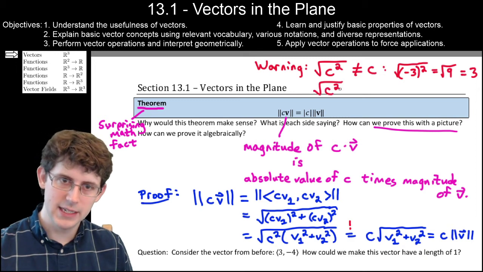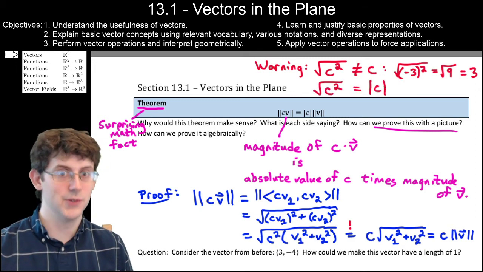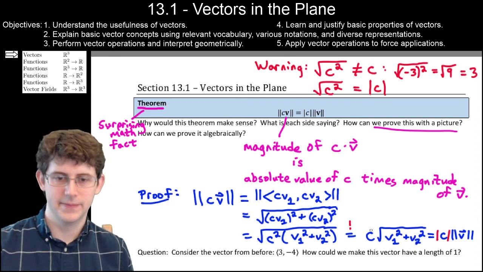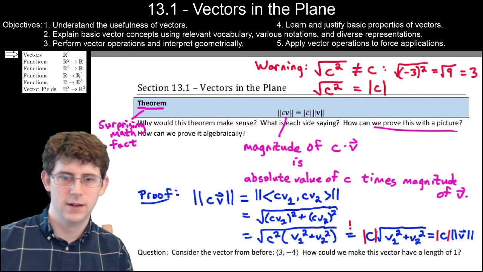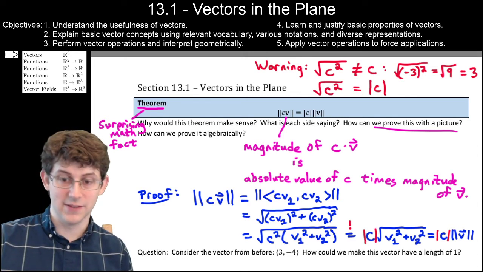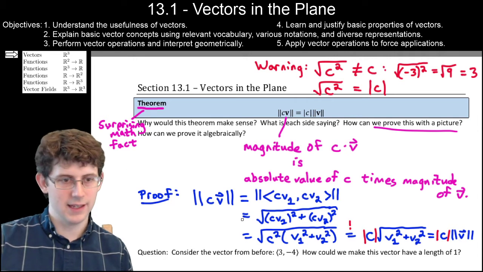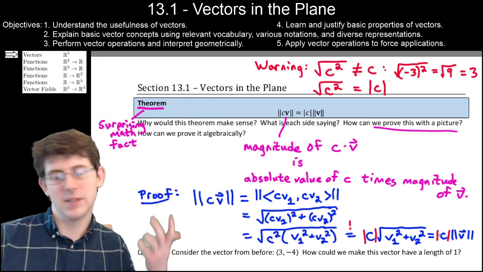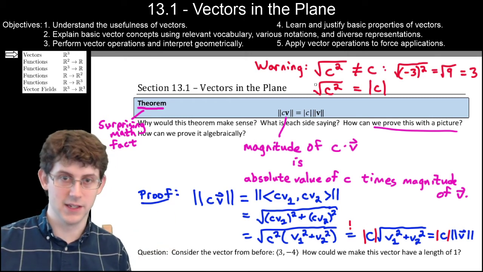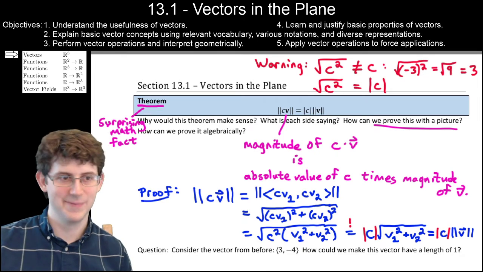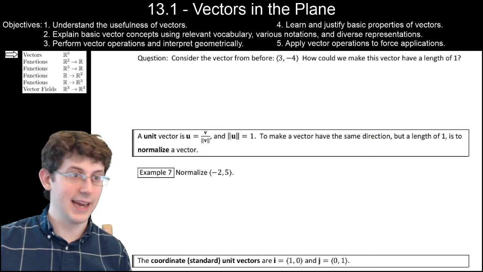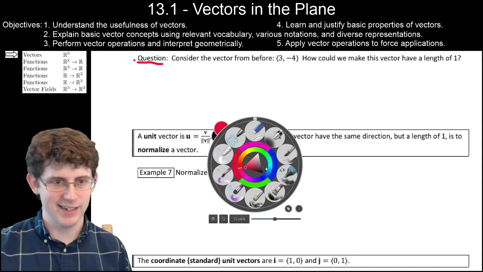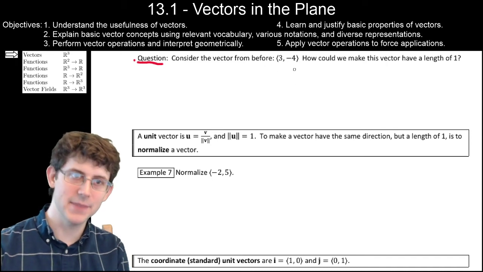Instead, what actually happens is that the square root of c squared is the absolute value of c. So that's where these absolute value bars come from, and that finishes the proof, that the thing on the left of our theorem is equal to the thing on the right of our theorem. And it just happens because of how the definitions worked out, and because of this weird number effect. So that's our first theorem. The theorems at the end of the class are significantly more complicated and way more awesome, so sorry if that one's boring. Okay, let's look at this vector.